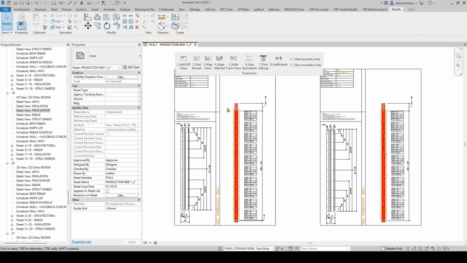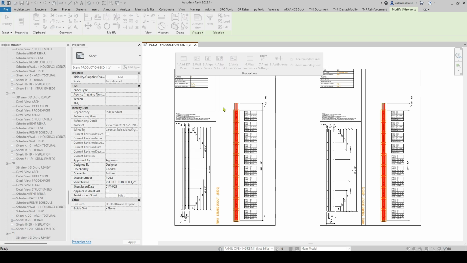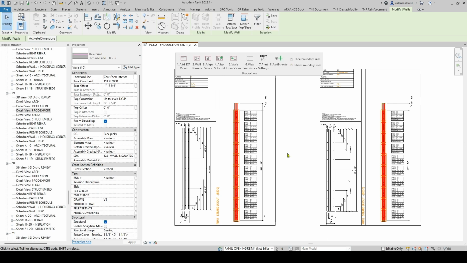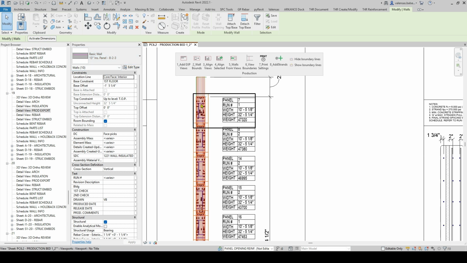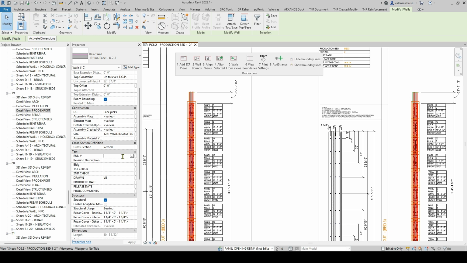So what I'm going to do is pick these views now and I will say walls from views, right? So what it's going to do, oh, sorry, it does not allow to do that. I need to select it later, right? So I need to select that now. And now you see 10 walls are selected. So basically it selected walls for me, and I can check that run is not okay.